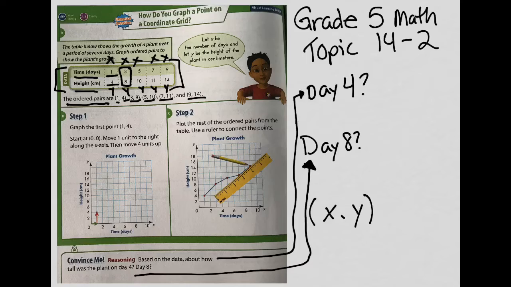So in step 1 they're telling us to plot the first point 1, 4, which they did for us. I'm just gonna go over it in black. But they went 1 on the X axis and 4 on the Y. Be careful here because the difference from yesterday's lesson to today's lesson, notice that each line on this coordinate grid is actually worth 2, not 1. So if you look at the Y axis, it's actually counting by 2's going up.